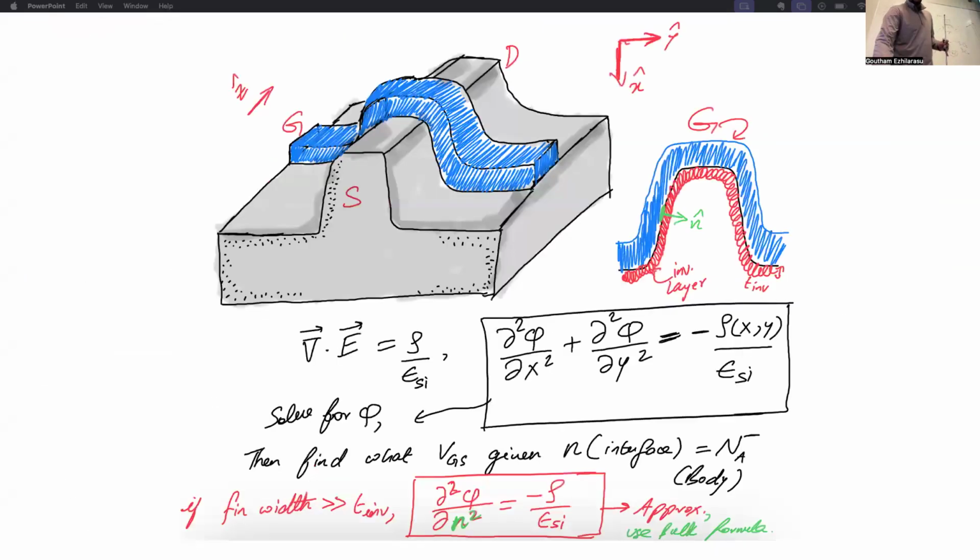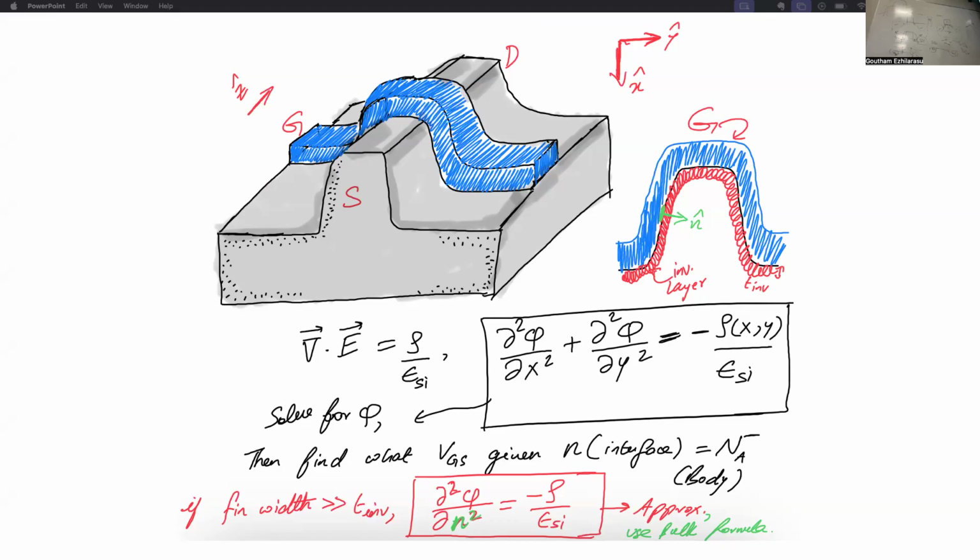In a FinFET, it is slightly complicated, because if you assume that the fin is not very narrow, then you can assume that there's not much variation in the potential when you go in the orthonormal direction. Okay, so this vector is normal to the fin, right? Normal to the surface here. So this is the gate, this is the actual silicon, and this is your inversion layer shown here, right? So if the potential is not really affected in the cross section and only depends on the normal direction, then you can use the same formula I showed before, okay? Because you're just calculating in the normal direction.